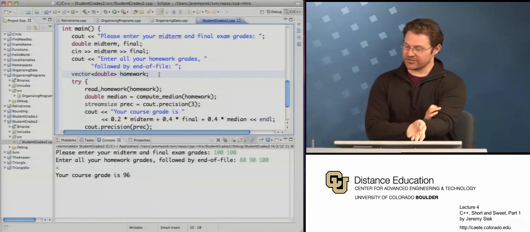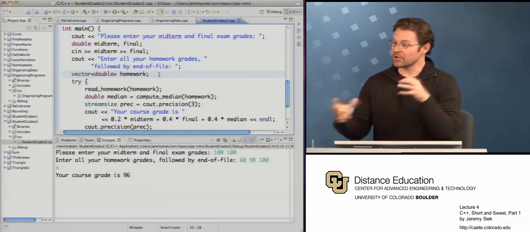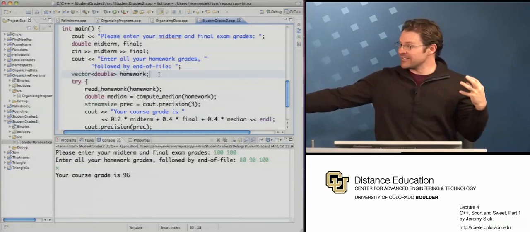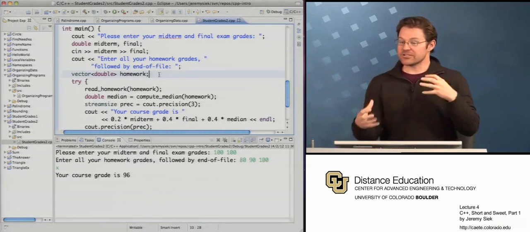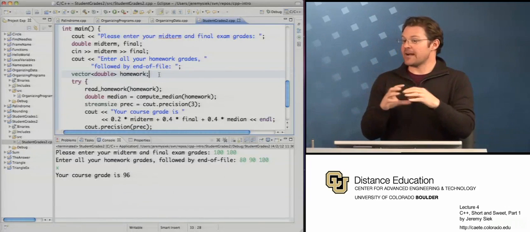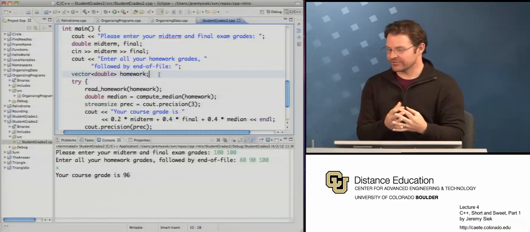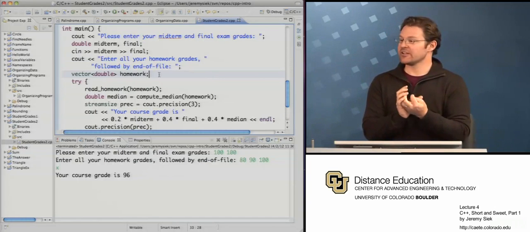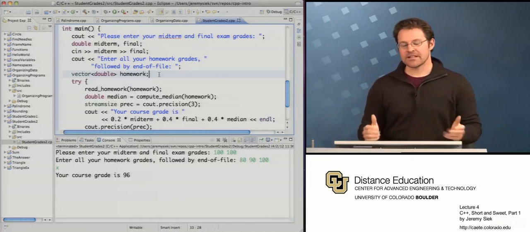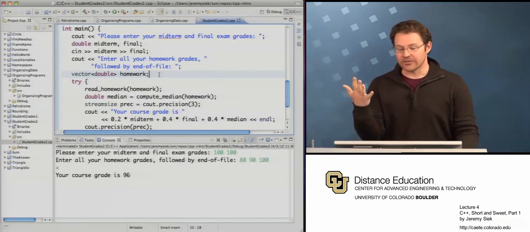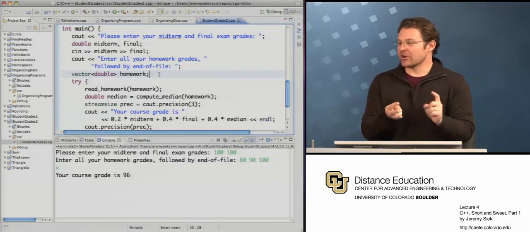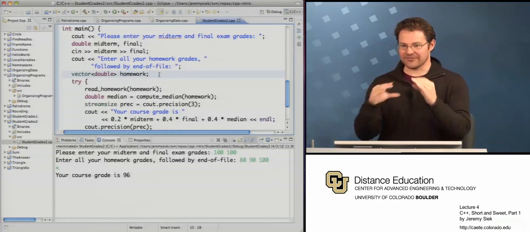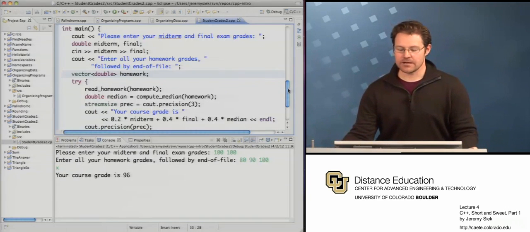The vector data structure lets you deal with an arbitrary number of things. Right now, per student, the number of homeworks can be who knows what, right? And so a vector will just be as big as it needs to be, because we just keep pushing on the back of it. So we could do the same thing, but instead of just for homeworks, we could imagine a vector of student information things. But we need to group together all the data for a student so that we can then stick it in a vector. Technically we could, for example, do 3 vectors, all the midterms, all the finals, and all the homeworks, but that's not as nice an organization. You'd rather have all the things for a student clustered together.